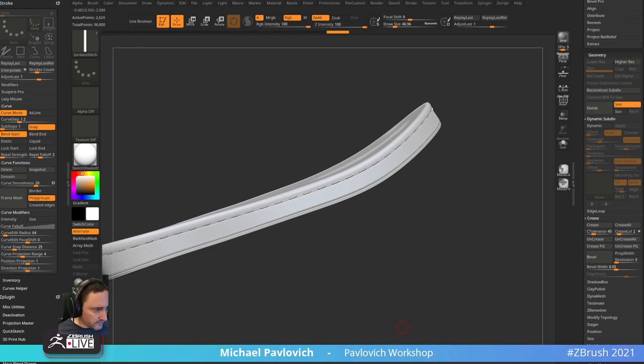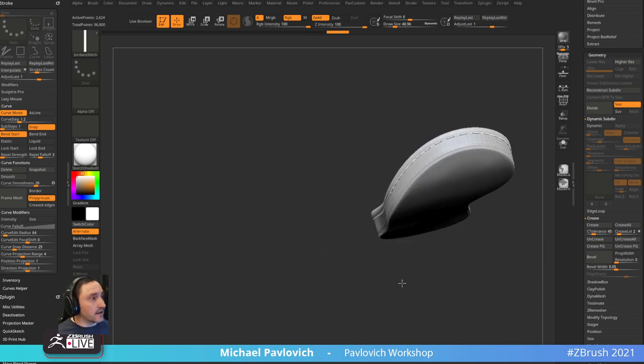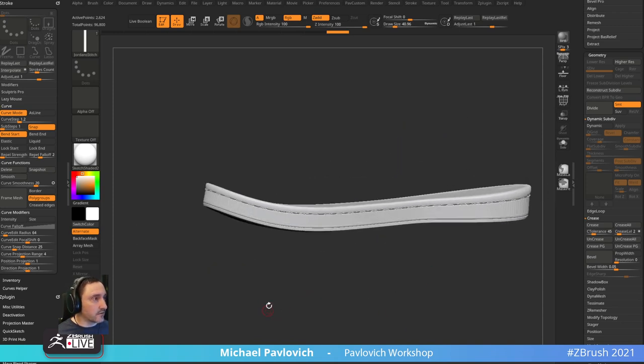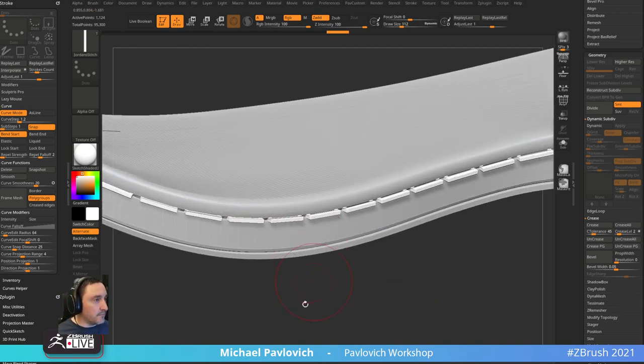And in fact, you can actually just count, like, hey, how many are supposed to be on from here to the toe? 1, 2, 3, 4, 5, 6, 7, 8, 9, maybe 10-ish. So you want to kind of match that. It's kind of from here to the toe. So again, brush size is a lot bigger, say 112. 1, 2, 3, 4, 5, 6, 7, 8, 9, 10. Yeah, close enough.